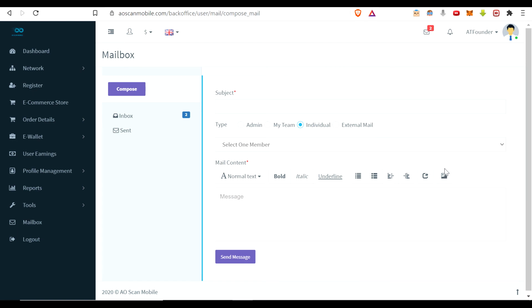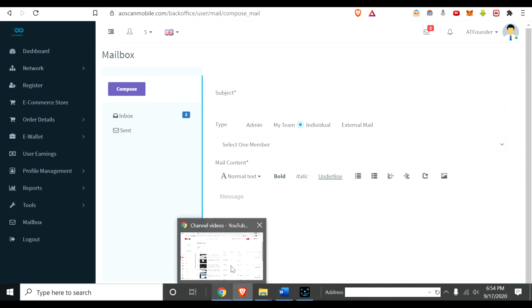So if you wanted to add a file from your computer, your hard drive, that's where you would do it normally. But that function isn't working right now. They need to change that, but it will be soon. And then that's it. You just literally send the message. So it's super straightforward.